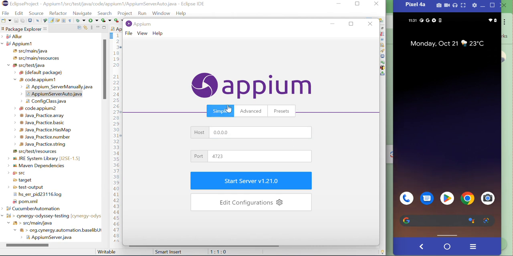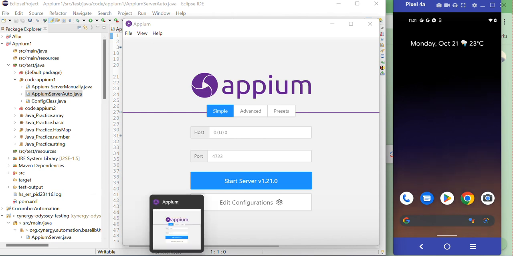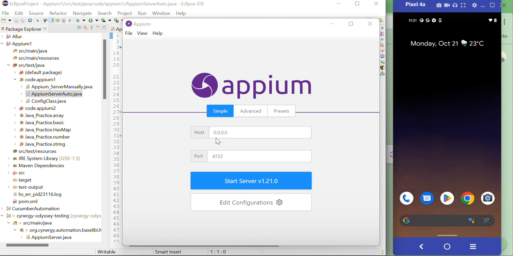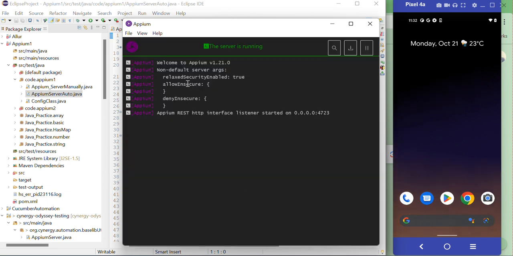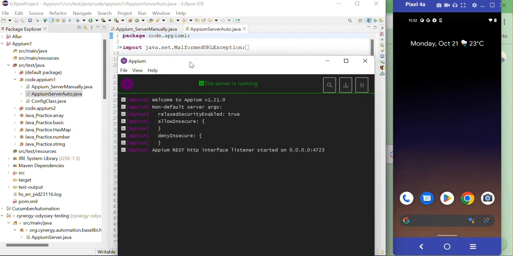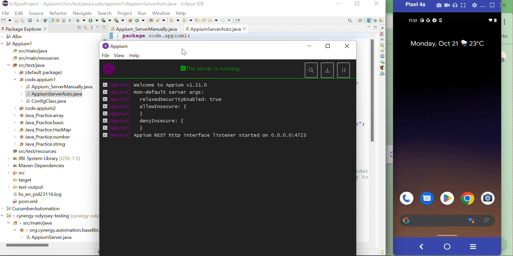But if you are still using Appium 1, you will get this kind of Appium desktop application. So that is one way. Here you can see the default port for the Appium server is 4723. You just have to click on the start server option, and it will start here. So that is one way your Appium server is up and running.